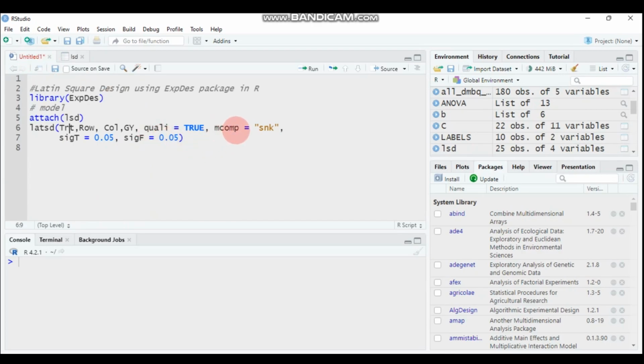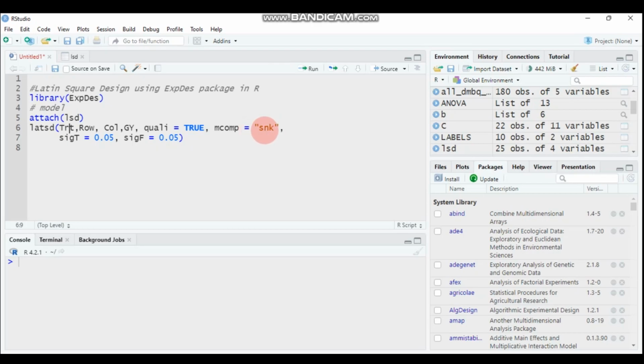Mcomp is equal to the mean separation that you want to do. For example, here is SNK, meaning the Student-Newman-Keuls test. Maybe it is the least significant difference test, maybe Tukey, maybe Duncan. Whatever it is, it depends on your objective or selection criteria. You can set the multiple comparison.